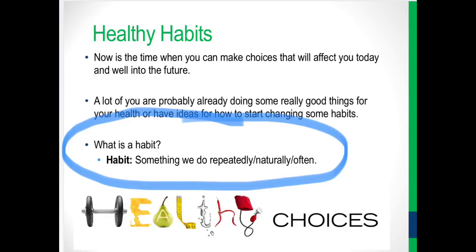Well, the definition that we are going to try to use today from Project Healthy Schools is pretty simple. It's something that we repeatedly, naturally do often, sometimes even without thinking. If a habit is really ingrained in us, we don't even think about it. It just kind of happens. And those can be good things and those can be bad things. I think a lot of times we associate a habit with something negative, but habits can be great. Hopefully we have awesome habits that we don't have to think about, like eating healthy. We don't have to think about wanting to exercise. It's just something that we consciously do all the time.